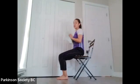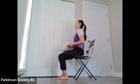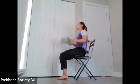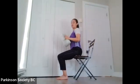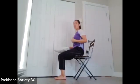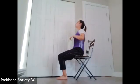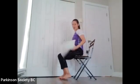So what I'm not doing is like this. I'm not leaning back into the chair every time I straighten the leg. I want to make sure I'm sitting nice and tall, nice and straight. Remember, we're not leaning into the chair, but we're also not sitting our bottom all the way back in the chair. You want to be forward in the chair. So you go under the thigh, throw, throw. Okay, that's our first exercise.